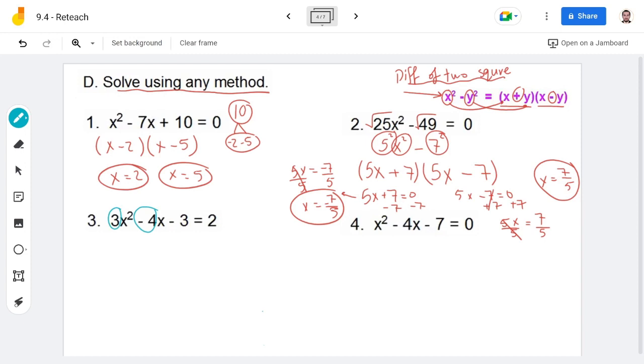Okay, now what's the completing square? C equals, oh sorry, not negative, C equals B squared over 4A. B squared, which is 4 squared, over 2 times 3. So 4 squared is equal to 16 over 2 times 3, which is 6. 16 over 6 is equal to what? You can divide by 2, divide by 2, which is equal to 8 over 3.